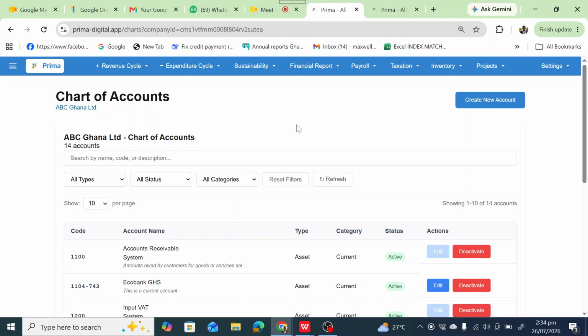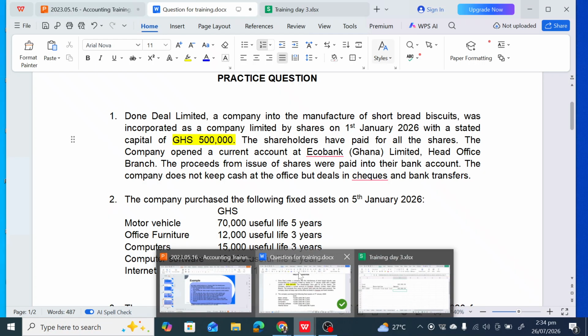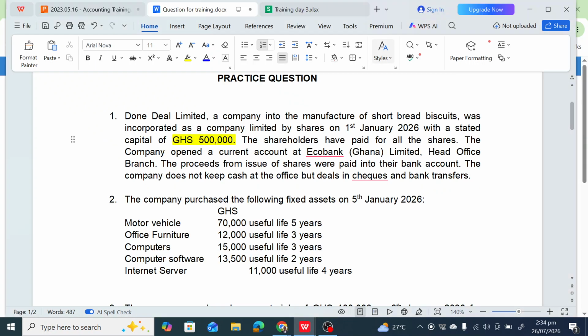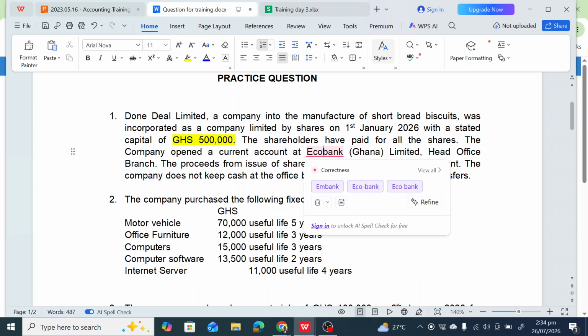Now, after creating the two accounts, we need to enter this transaction in the accounting system. This type of transaction is not regular. They are one-off transactions. We have regular transactions like sales and expenses, but owner's contribution or issue of shares are not regular transactions.